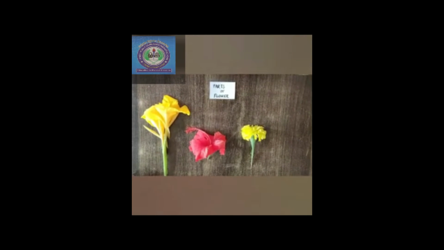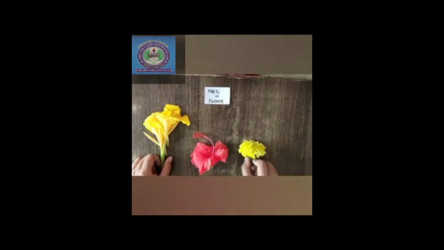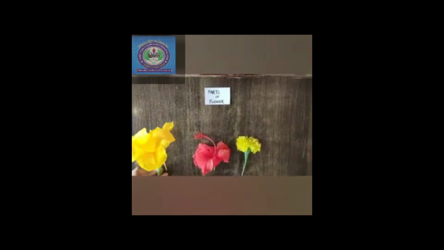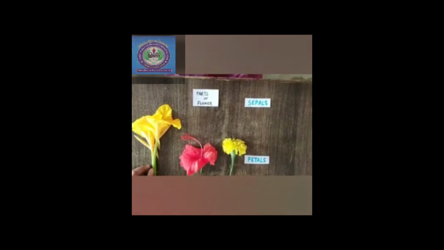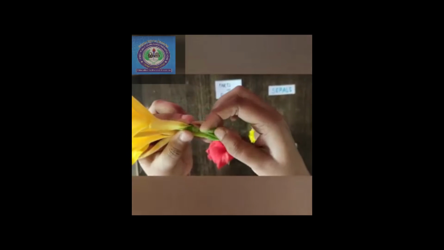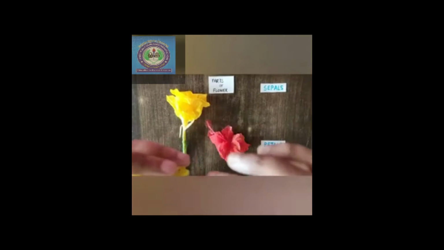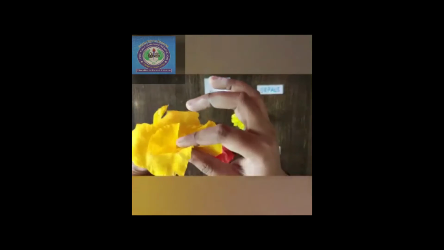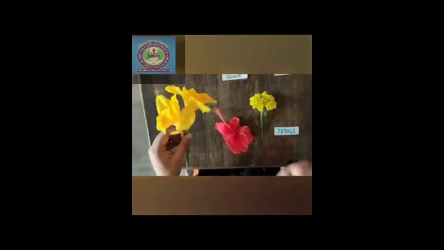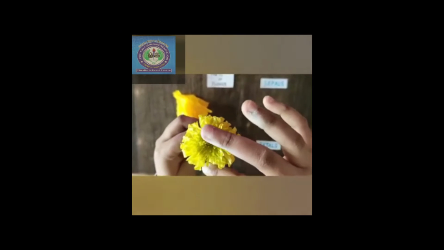So now we are going to study the parts of flowers. Before that, I wanted you to see these three different types of flowers. This is a hibiscus flower, this is a marigold, and this is, I think, a decorative flower. Can you see the two parts in this? First part is sepal. Sepal is this green part. In this flower also you can see the green part. This is the sepal, and it is attached to the petals. And petals, as you know, are the beautiful part of the flower which is so attractive and colorful. These are the two parts of the flowers which I am showing you.